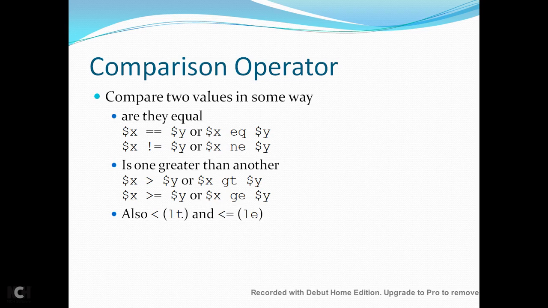The different comparison operators we have are the equal to operator, the not equal to operator, the less than operator, the greater than operator, less than or equal to, or greater than or equal to. So these are the different kinds of comparison operators that we have, and they will be used when you are working, especially writing some complex programs, or basic programs with your business logic. So this will be very much used, and we need to know how we use it in Perl.